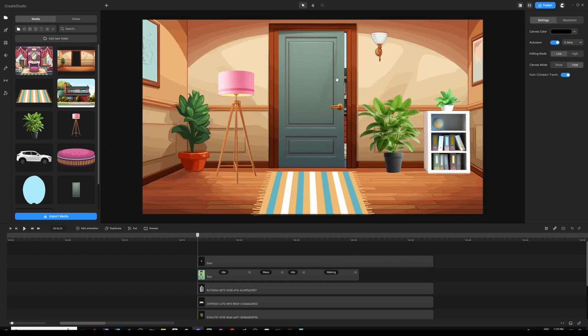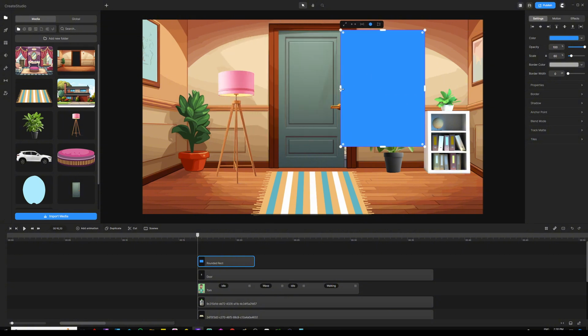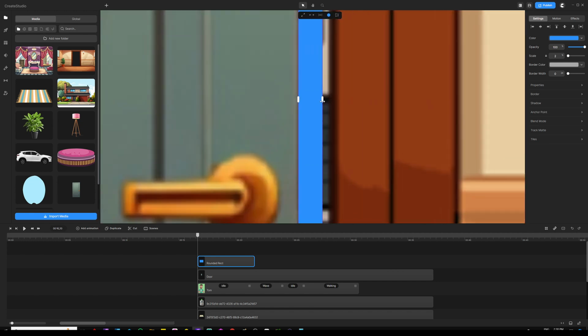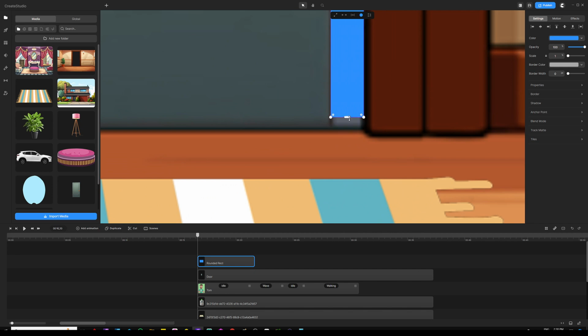And now it's time for us to grab a rectangle layer so that we can use it as an additional one to add some depth to our door. So right now I'm going to click on Shift and the letter R to grab a rectangle, and then I'm going to adjust the size of this rectangle like that, and then we could just make it a vertical line just to add the depth that we are looking for, to fill in the gap that we just created right there, right?